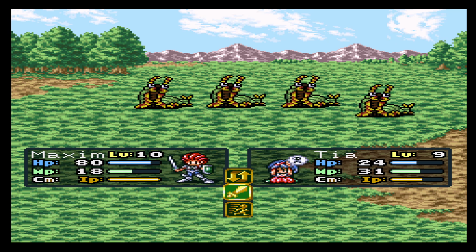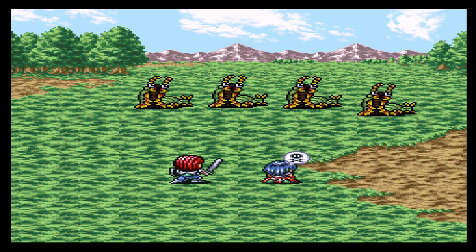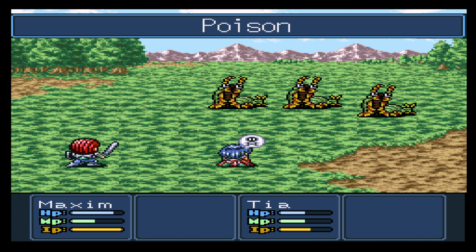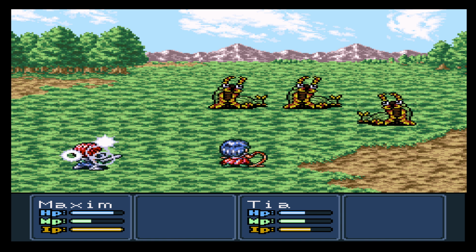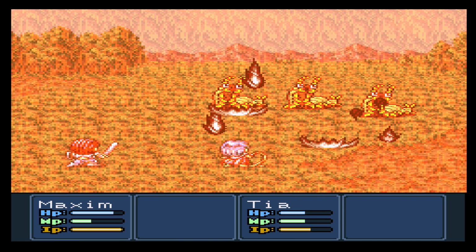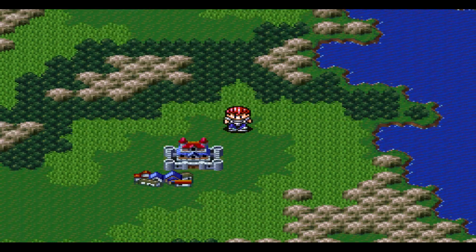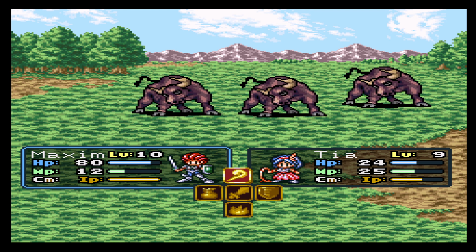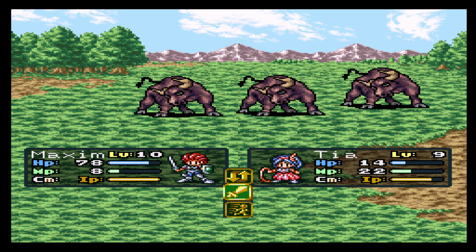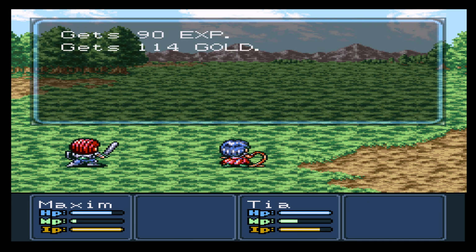Tia is poisoned. I have the ironically named Soul Poison, which cures it for some reason. Okay, yeah, definitely gonna want to heal in a bit. Tia's HP isn't looking so good. Nothing can take any more hits. Droplet, Spark. I'm just gonna fast forward here. Wish you could do this even without emulation. Can you imagine? Strong, heal. 55, that's pretty good.